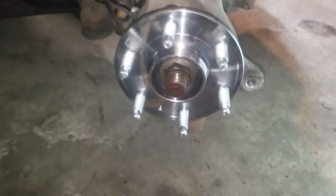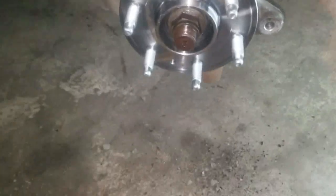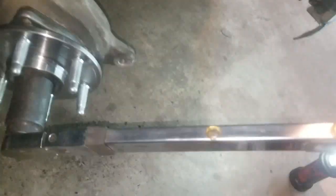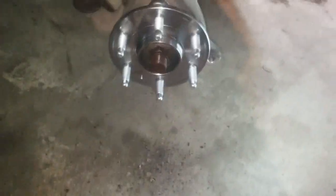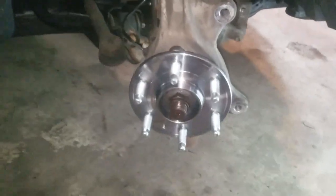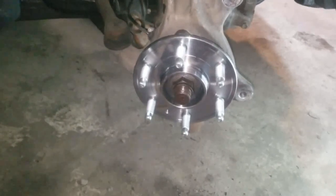So we're going to set our impact. Not our impact. We don't want to use an impact. We are going to set our torque wrench to 173 foot-pounds, which it is already set to. And we're going to go ahead and put this on. You will tighten it until you hear an audible click that sounds like this. When you hear that click, do not tighten it anymore. You are at the manufacturer's specifications, and that is good.